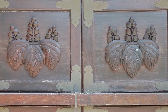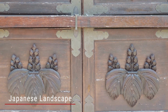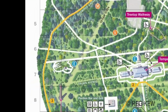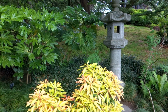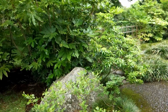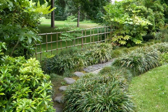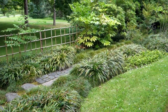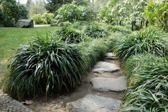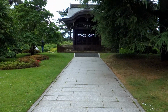Let's get down to the main attraction for many Japanese enthusiasts, the self-titled Japanese landscape. This is a space that aims to emulate the principles of a Japanese stroll garden, where views and vistas are hidden and revealed at specific points as you walk, and boy does it do it well. After taking a gentle stroll down a short path that resembles a tea garden, bushes and tree coverage give way to its main feature, the Chokushimon.